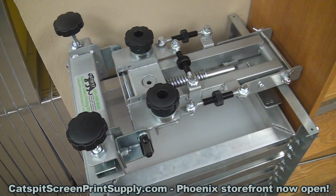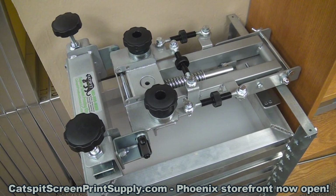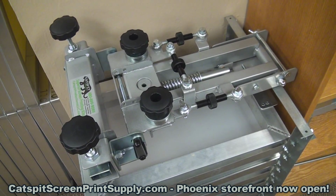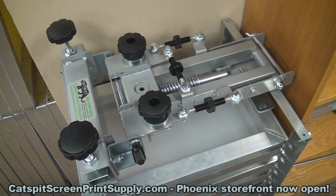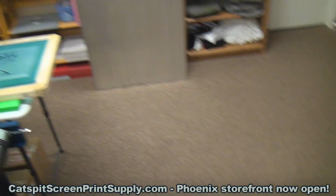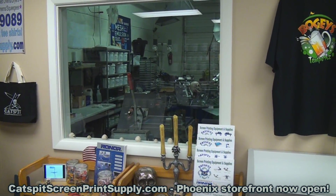So I have one of the Vista series print heads here. That's just a print head from the Vista floor presses just sitting on top of a rack there. And I have that so I can show you the difference between the Vista series floor presses and the Elite series floor press, which is out there in the shop. So you actually get to see both print heads in person.